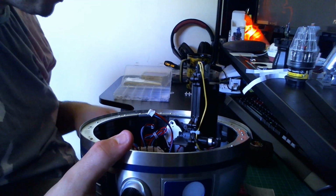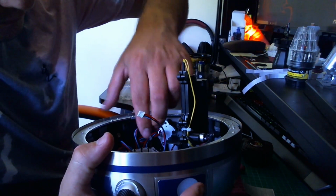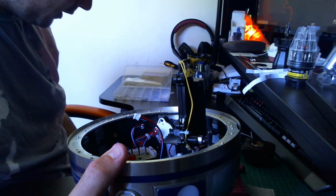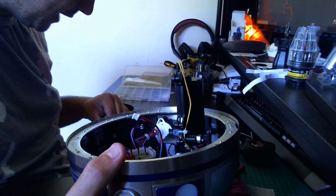Okay, so that's that bit done. Theirs looks a little bit messier, but I'm really happy with that. It says take the lead from the projector next, and then plug that into the end socket, which is labelled projector.